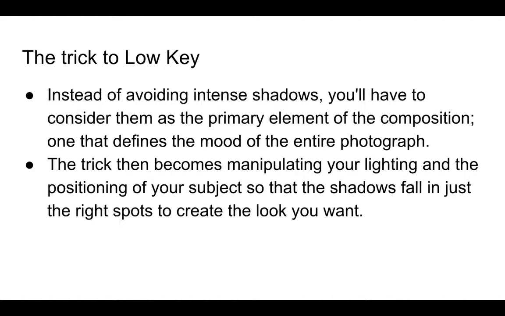All right, so the trick to low-key, how do we make it work when we take the pictures? We definitely want shadow, which means we're going to use a very, very little bit of light, almost no light. In fact, most of the time we use just a single hard light. Now, those are two other terms: low-key lighting and high-key lighting. High-key lighting uses soft light to get rid of shadows, and low-key lighting uses hard light to create shadows, meaning you use one single light source. Sometimes you'll use a single light source and a reflector if there's an area you want to brighten a bit. And you are going to lose elements of the subject in shadow, and that's what you're going for.